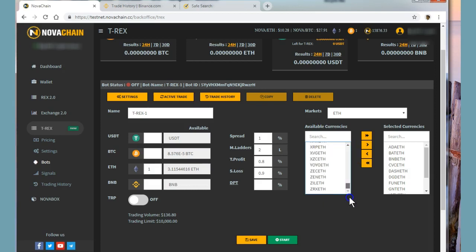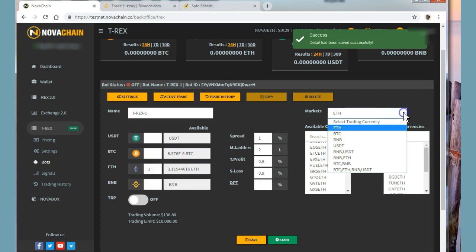Okay, let's go from the bottom, see what we got down here. So Ripple, we'll grab both of those. Waves. Man, this mouse is loud. Okay, so we're going to use those currencies there. We'll hit save, and save that.